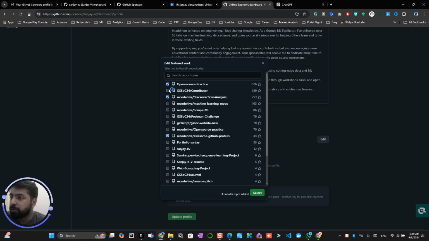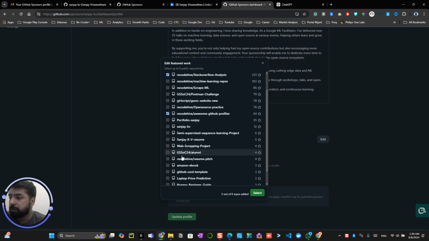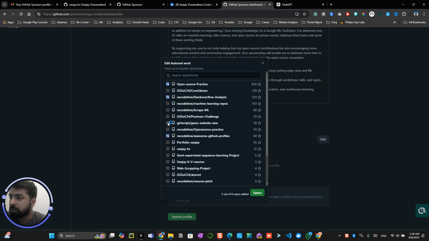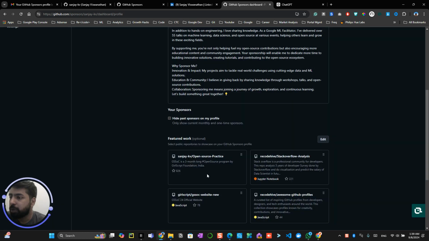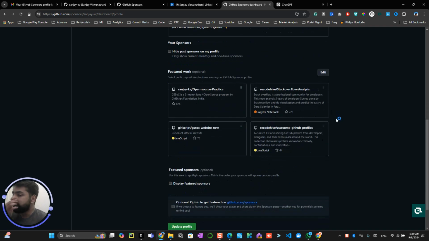These are the repositories I would like to show to my users. Maybe you can select as many as you want, but I believe this would be fine. Select 4 repos. Those repos will be listed over here like this. That would be great.